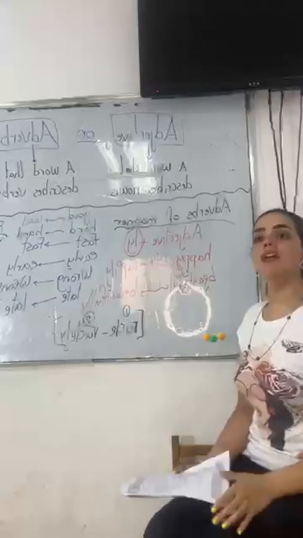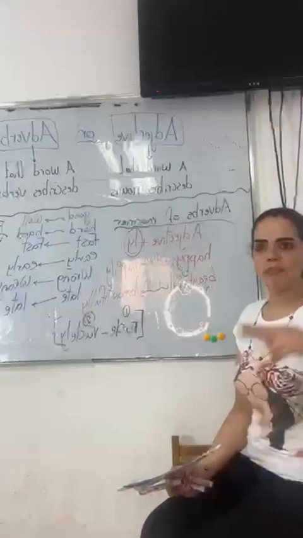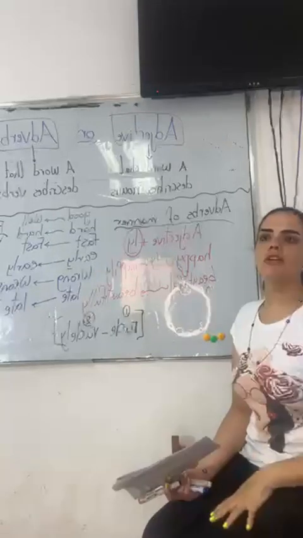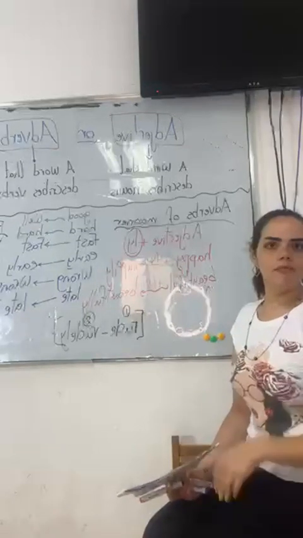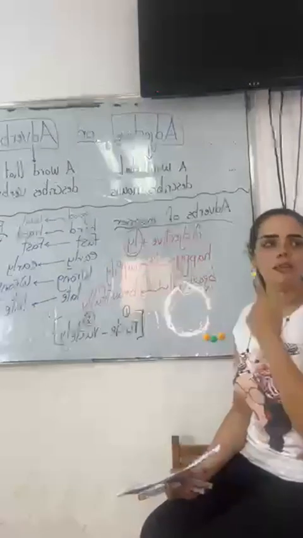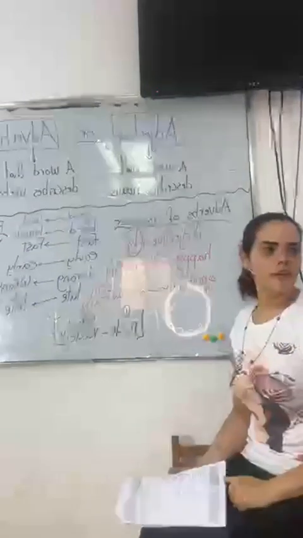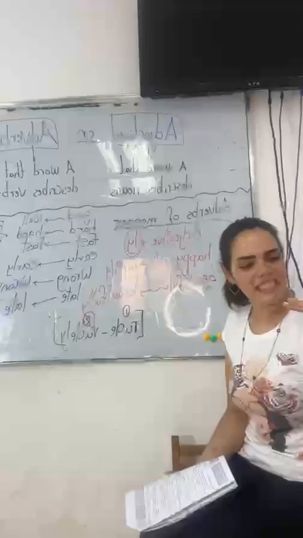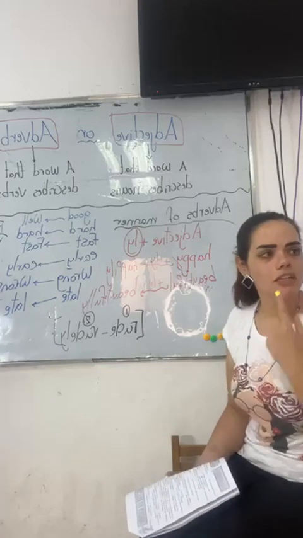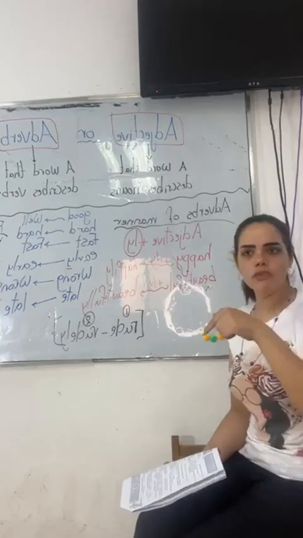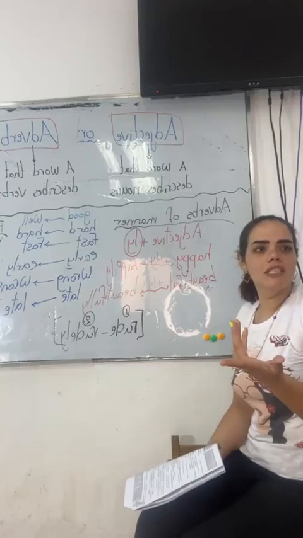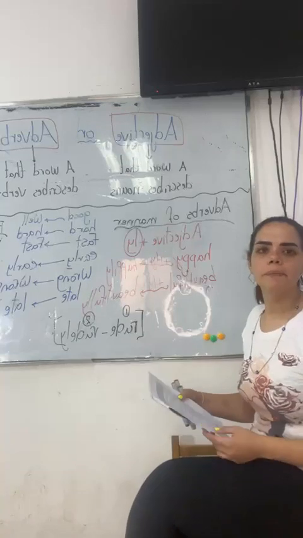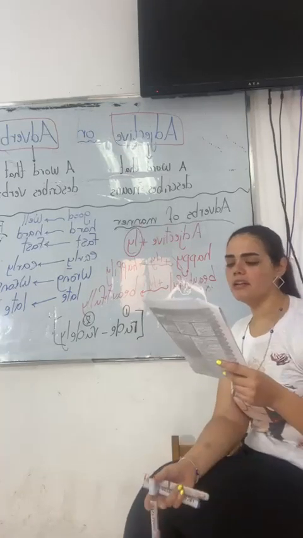But when the word close comes as an adjective, it means near. So we pronounce it close, not close. Again, if it's a verb like close the door, I pronounce it close the door. But if it's an adjective, which means near, because close means near, we pronounce it close. This one is an adjective. So I'm going to say close friend, not close, close. Close friend? Deal? Deal. Steve is my close friend.